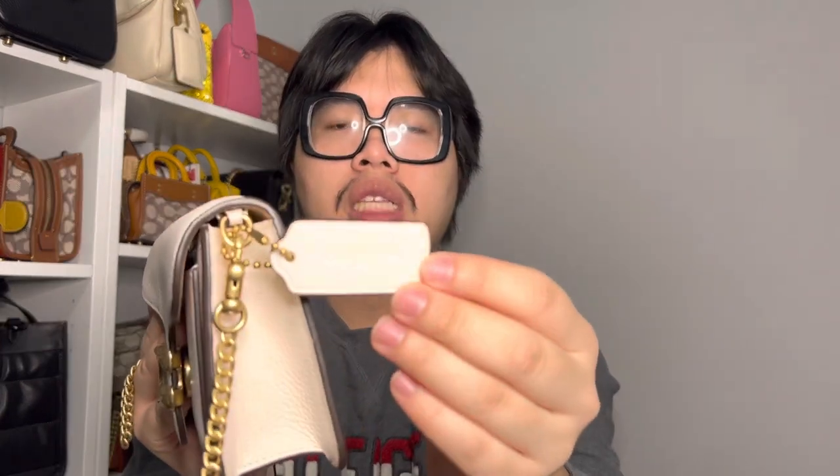For this particular color combination, it features honey microfiber material on this side and also on the inside. On the sides of the Tabby Chain Clutch, you'll notice it has a different look than the traditional wallet on chain — it has a wider base, so you're able to fit a lot more items, and it's also just one compartment. On the other side, it features a little hang tag, which you can get monogrammed, and it says Coach New York. There's also a little hidden D-ring, so if you take off the crossbody strap, you can carry it as a clutch — it looks super seamless because the D-rings are hidden.